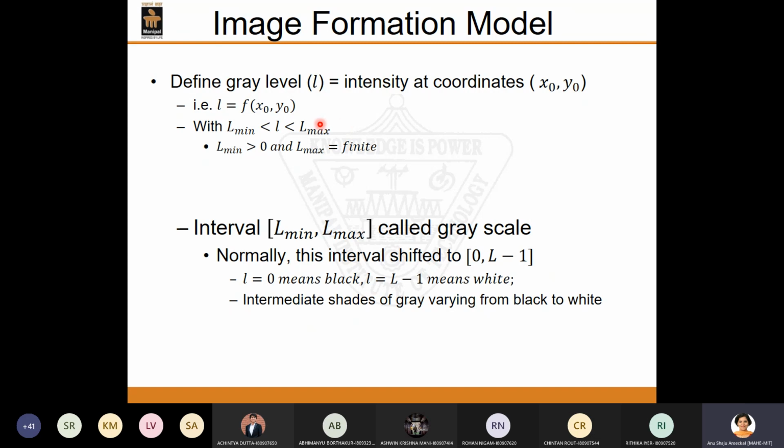If it is an 8-bit image, the minimum intensity it can assume is 0, and the maximum value is 2 raised to 8 minus 1, which is 255. 0 to 255, totally 256 intensity levels. This interval is what you call grayscale. Basically, grayscale images have intermediate shades of gray varying from black to white, where black is assigned the value 0 and white is assigned the value L minus 1, depending upon the k-bit image.